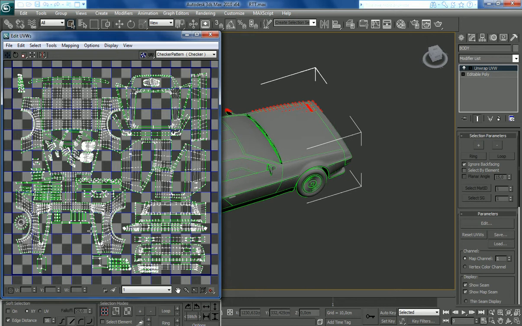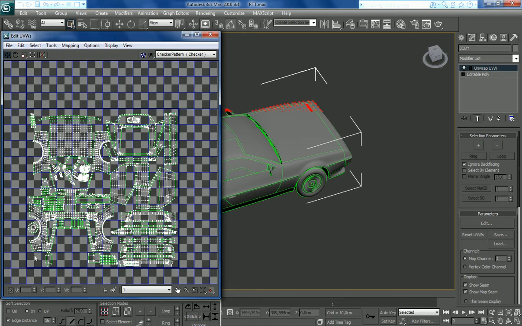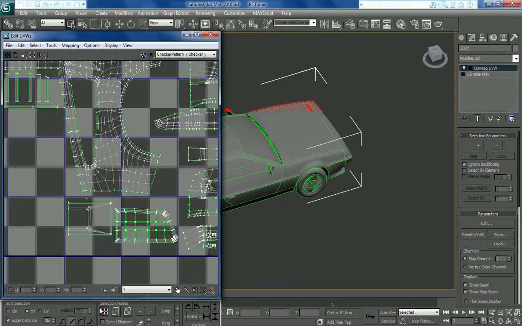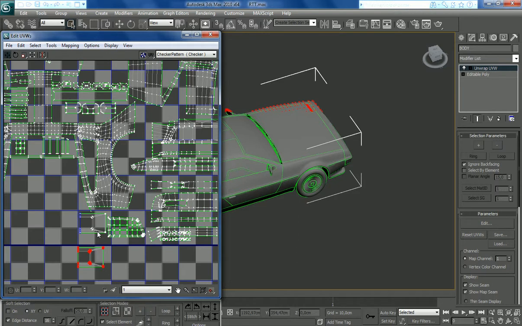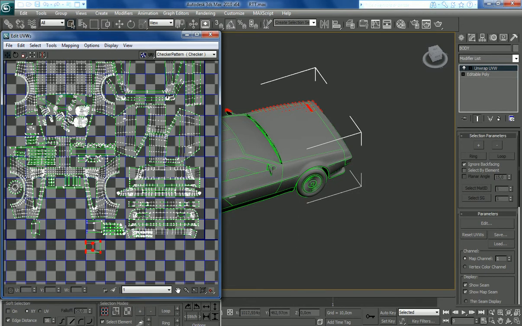Now in road cars, not that important, but in many other cars, always try to get rid of every overlapping. For example, this part is overlapped. In this car it won't affect anything, but in many cars overlapped parts are treated by the shading, by the rays, differently, and the result will also be a mess. So always leave only one part of each object in the mesh in this UVW editor.